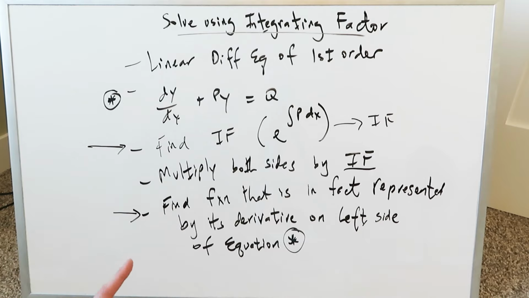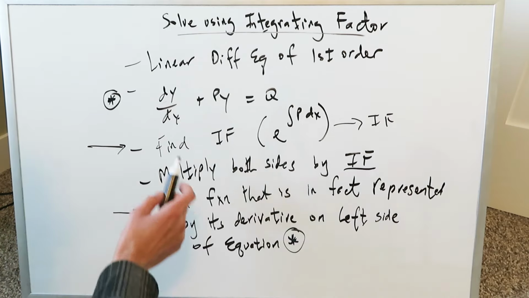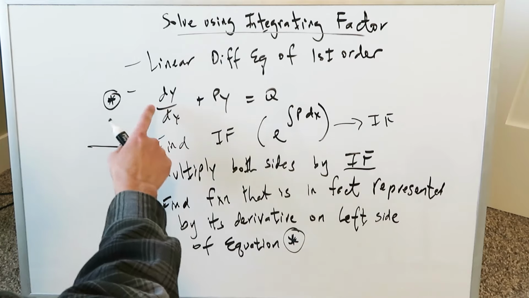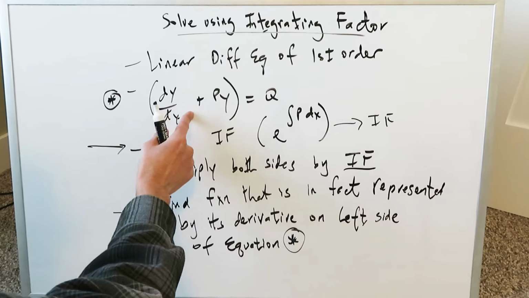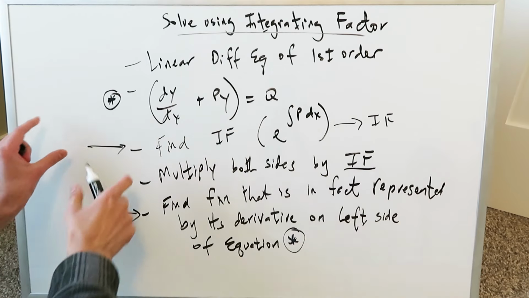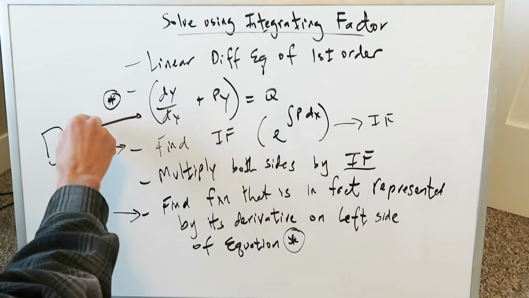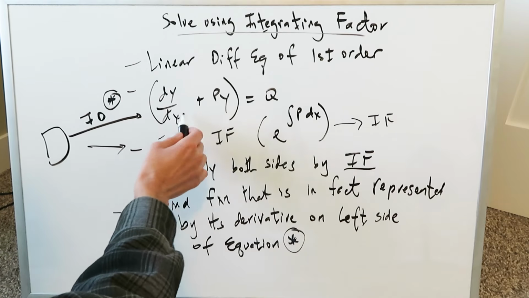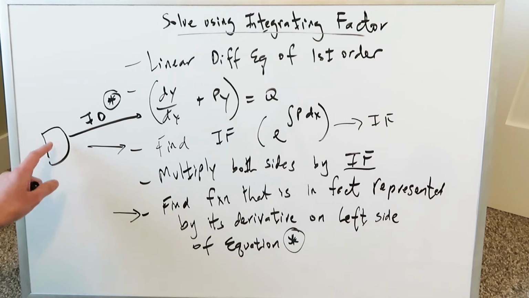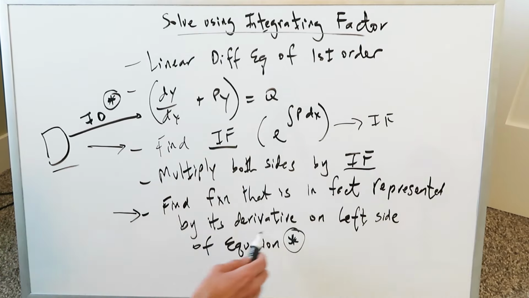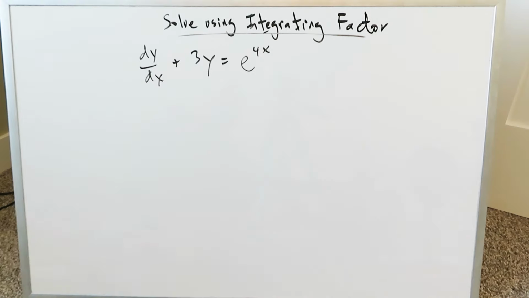What does that mean? You'll see it very well when we're looking at our examples, but roughly, once you've multiplied the integration factor by this part, it will give you some sort of expression, but that expression was derived by implicit differentiation from something. Something over here, by means of implicit differentiation, gave you this. What is this item right over here? And that right there is what you have to determine. There are two determinations, this and then this right here. Your function that is represented by the derivative. All of this might seem a little bit overwhelming, but trust me, it's not hard once you look at one or two examples. Let this be our first question.